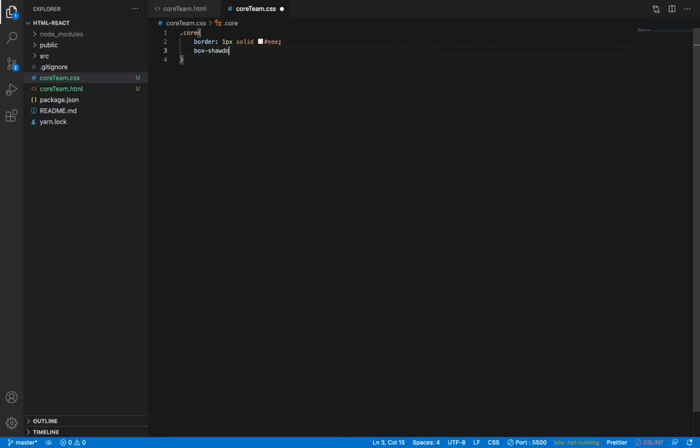Box shadow: we want a little shadow effect on our box. You don't have to do this, I'm just doing this so that it looks good. And that's the color of our box shadow.